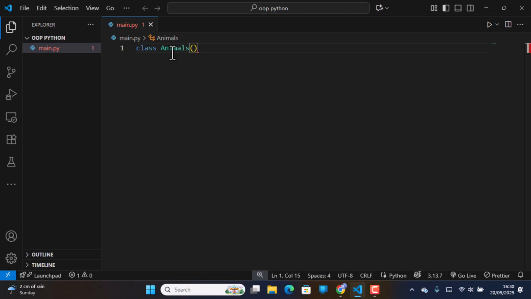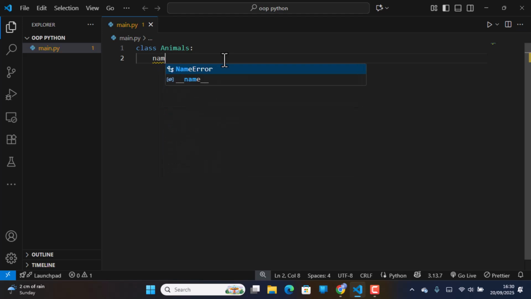Now, this can have a name. Let's say that this is a dog. So this is our class.